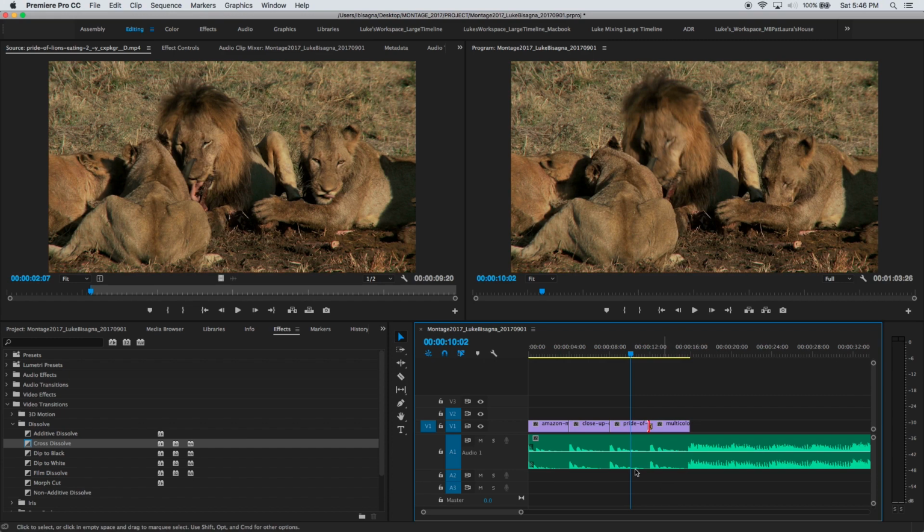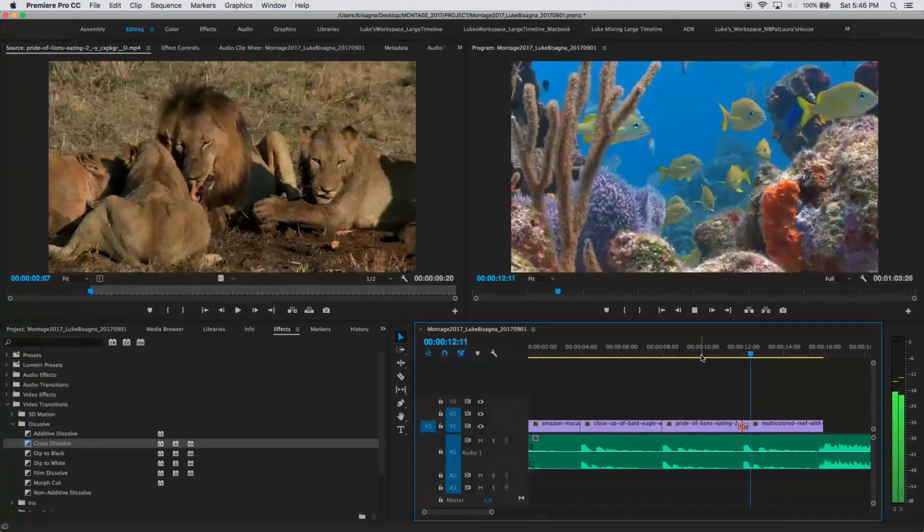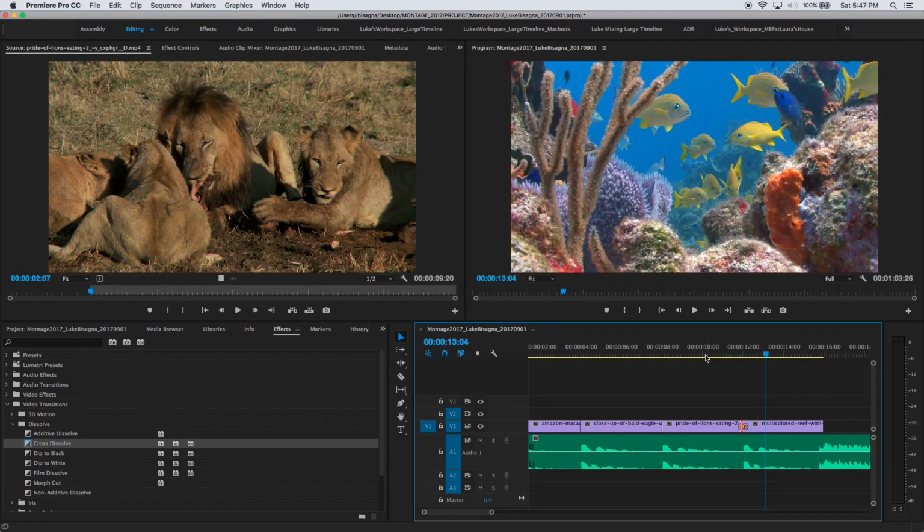And automatically Premiere will assume that I want this cross dissolve applied. So now when I play through, you can see that there is a dissolve, a gradual blending between these two clips. Pretty cool, right? In some cases, that's what you want rather than a hard, stark cut.